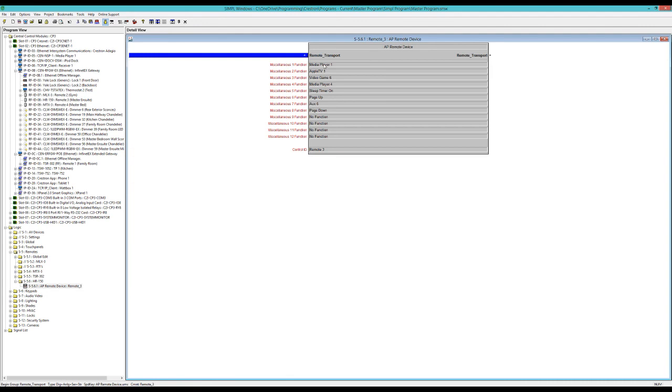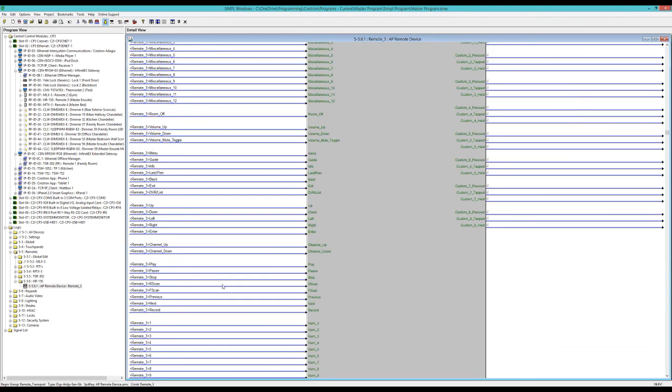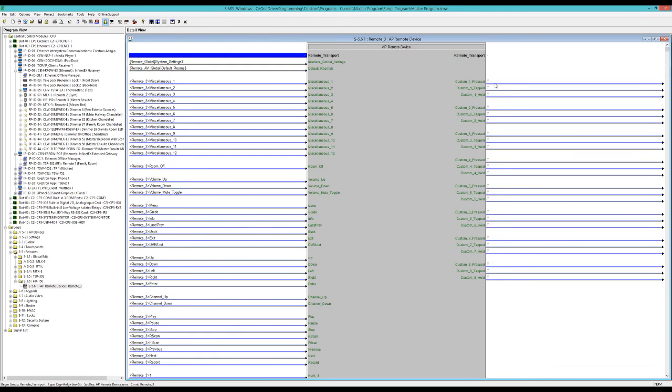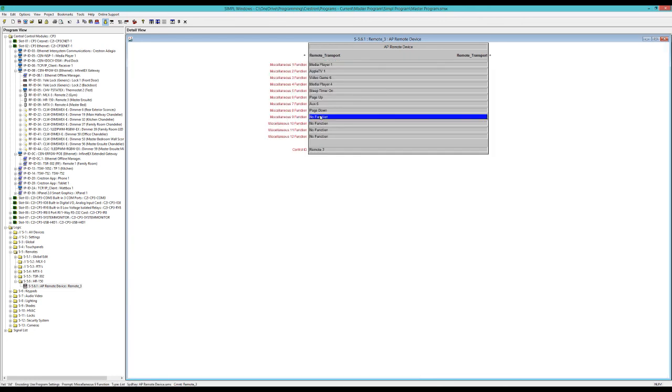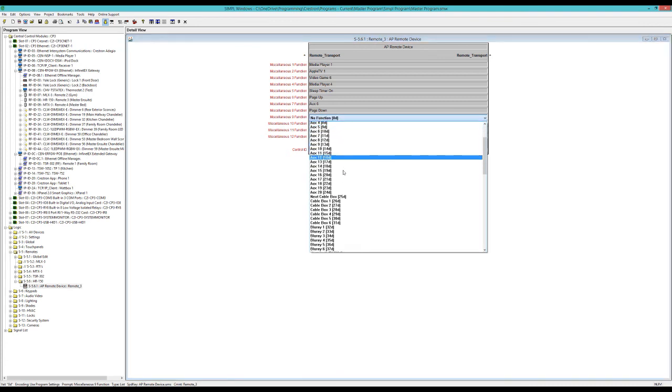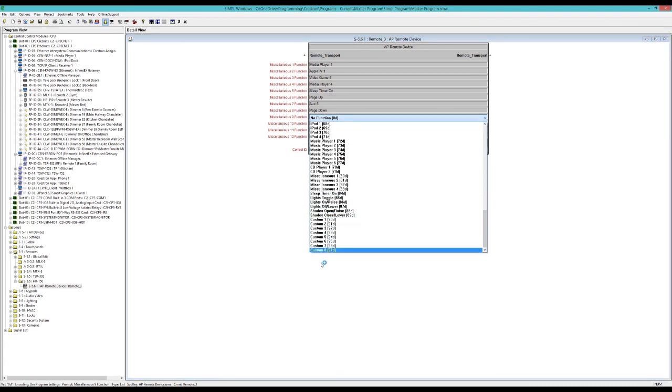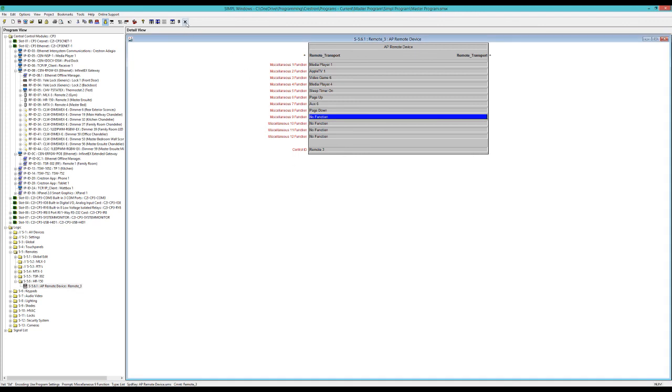So like on my room, I have the first button going to the media player one, and Apple TV, and so on. Then I have page up, page down, auxiliary six, which is auxiliary six of a certain function, and sleep timer on. So I have a sleep timer right on the remote, and all the inputs for the remote go here. There's some custom commands here, so you can just literally hook it into whatever you'd want to do. You have just a normal press, tapped, and held. And if function 9 existed on this remote, you can just go right down to the bottom and choose one of the customs. So you can do whatever you want there as well.